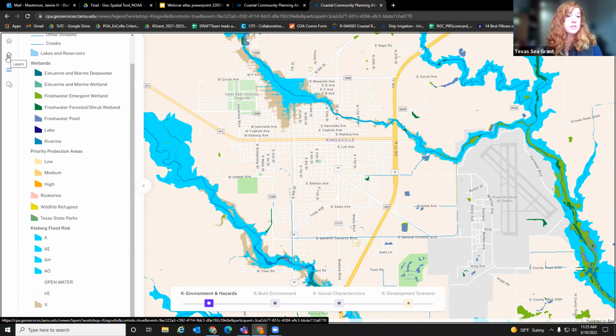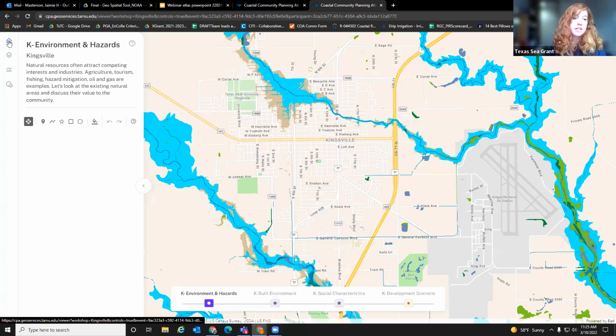So because Kingsville was particularly interested in flooding, we asked some questions about where they experience ponding and where they experience roads that don't have the floodwaters drain away. So we were trying to get an idea of which neighborhoods maybe have one road in and could impede evacuation.